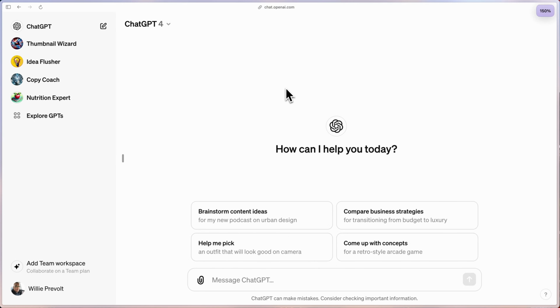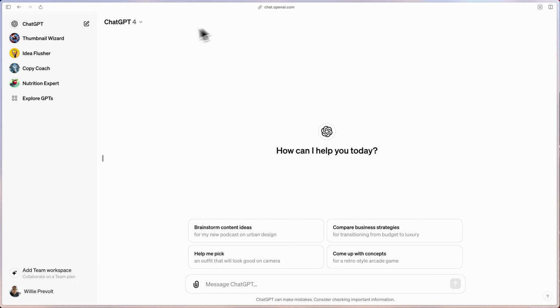All right, here we are on my MacBook Pro, and let me zoom in for you. Make sure you see it good. And the first thing I want to walk you through is these over here are GPTs, so don't worry about it. I'll show you how I did it a little bit later. But here's where we want to start. We want to start right here on our name.